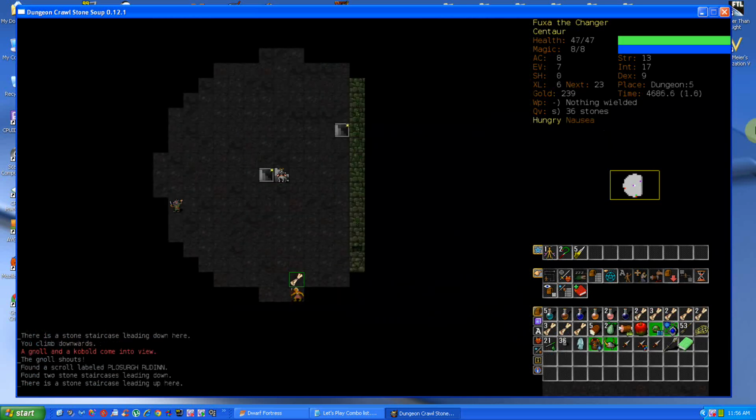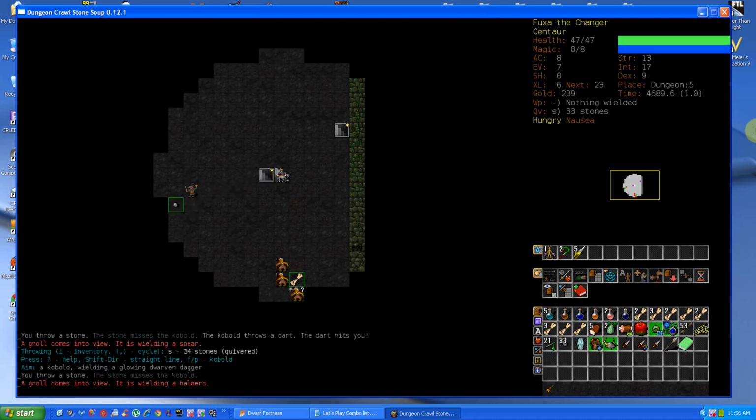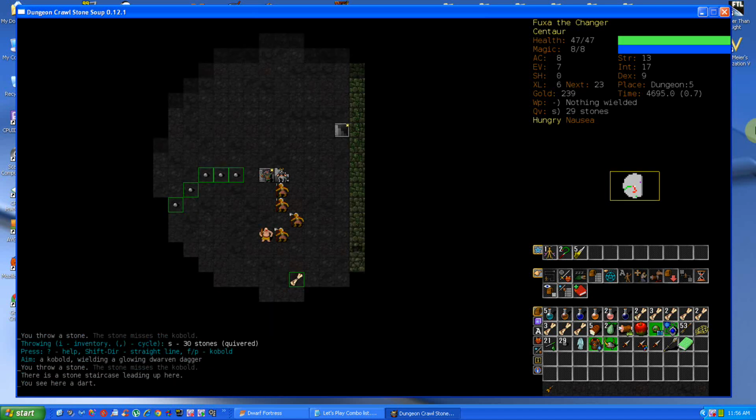Oh boy, we got an open level. I hate open levels. Okay, just throw this at him. Throw that at him. An ogre, too. Okay, here's what I'm going to do. We're just going to let this gnoll here get close, and it's going to pull up.